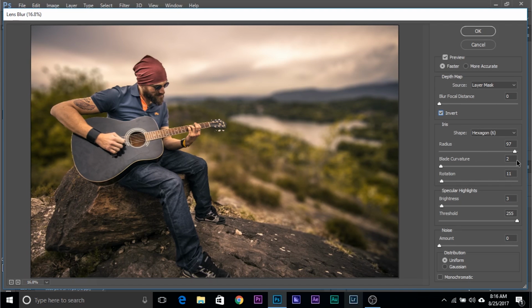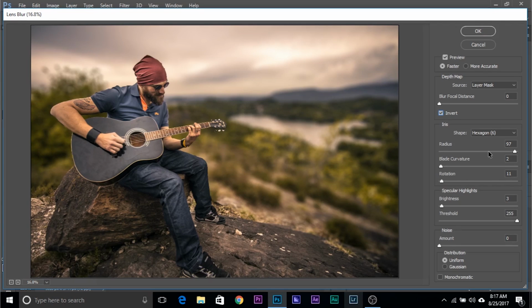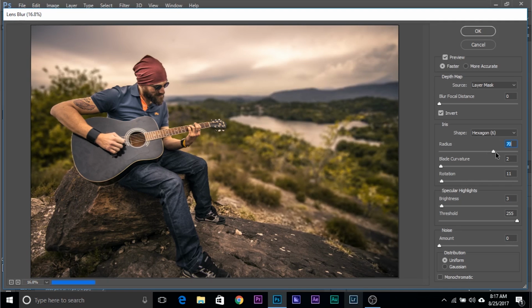Now what's the radius? It controls the amount of blur. How much blur do you want? Okay, it actually controls the aperture. Photography folks, you already know that. The wider the aperture, the shallower the depth of field. Okay, and the more blurred the background will be. So I'm gonna keep it somewhere around 52 is fine. Let's see how that looks. That looks more natural. A little more, just a little more. Now this is a little slow because this is a huge image.